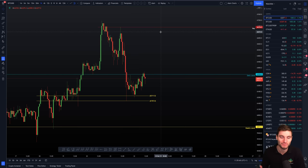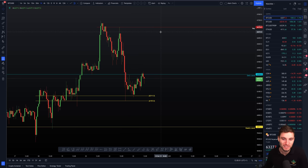We actually have two types of emotions going on right now. You have one side really euphoric, really happy, FOMOing into all-time highs. And then you have the other half that are depressed, upset, feel that they've missed the move. Maybe they sold at $30,000 waiting for lower, and they've just been missing. It's breached all-time highs, and they're very upset because they've missed everything. So you have a very emotionally driven market.